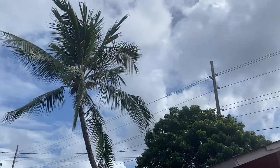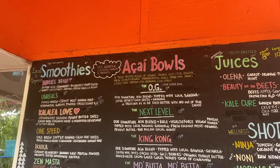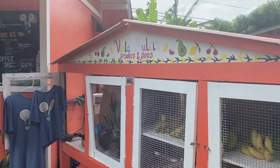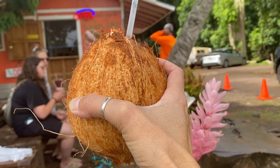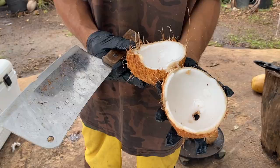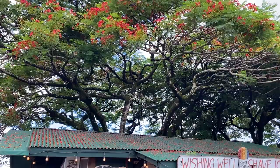A trip to Kauai would not be complete without stopping at one of their adorable juice stands. One of my favorites on the island is called Kalalei Juice Hail. This adorable stand is bright orange and surrounded by palm trees, and they actually have a smaller little stand where they typically have an array of fresh produce. On the menu you can find delicious smoothies, smoothie bowls, acai bowls, and you can get cold coconuts — they pop a compostable straw in, and when you're done they will actually crack it open so you can enjoy the coconut meat.